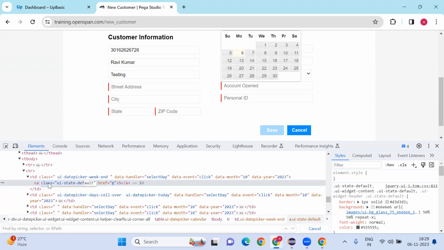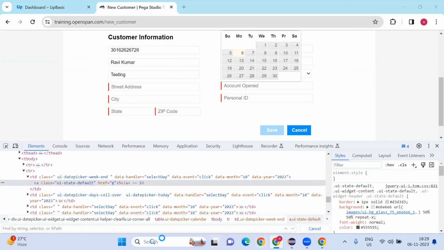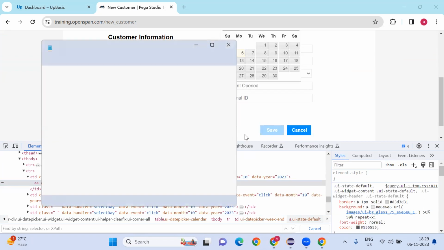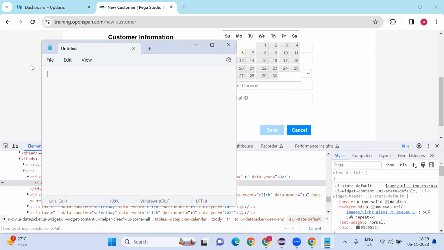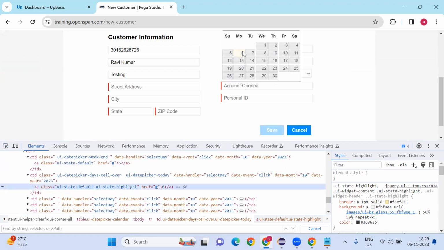What is this class attribute having? Control C. Class attribute. Today date. That is the current date.